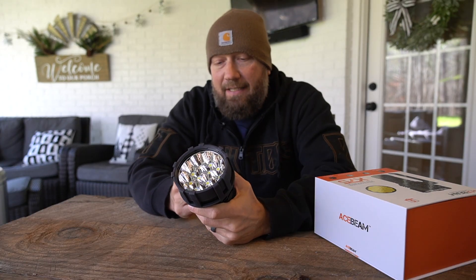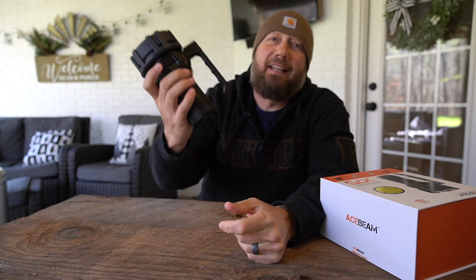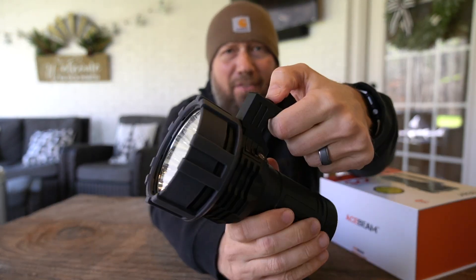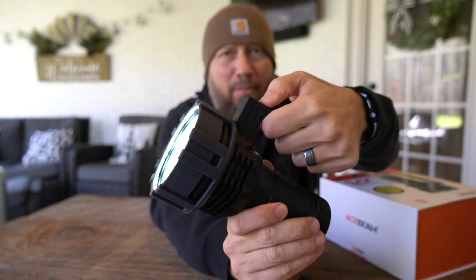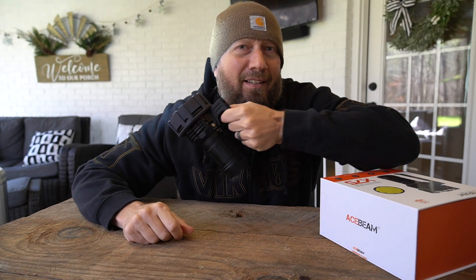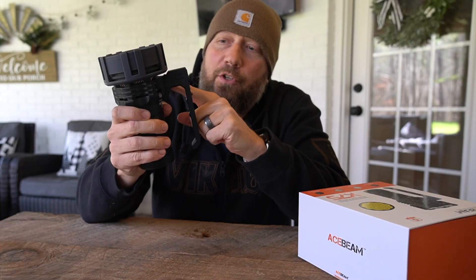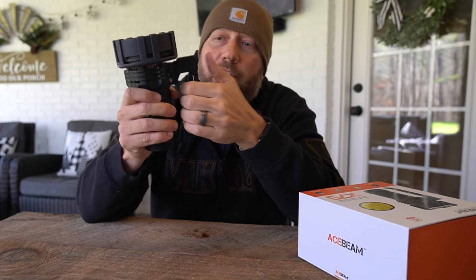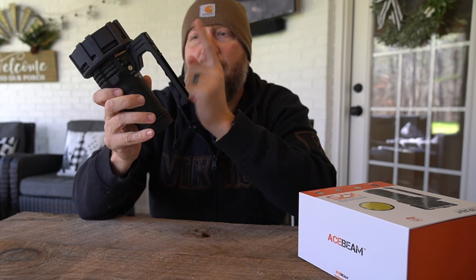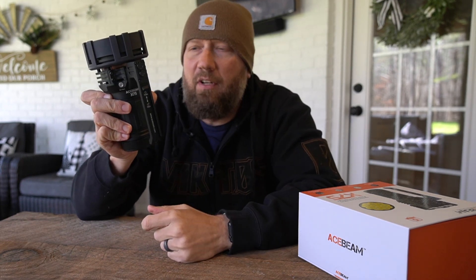This thing is so bright that it has a built-in cooling fan. I put out a YouTube Short asking 'does your flashlight sound like this?' — watch, if I double-click into turbo mode and put it right here next to my mic — you hear that fan kick on? There are four screws that hold in the handle, and if you undo those and pull the handle out, there's a cooling fan that sucks air into these vents on the bottom, circulates it around, and spits it out through the exhaust ports on top.